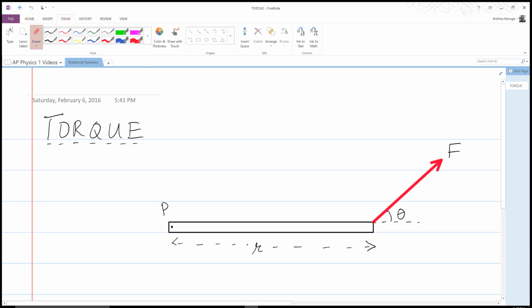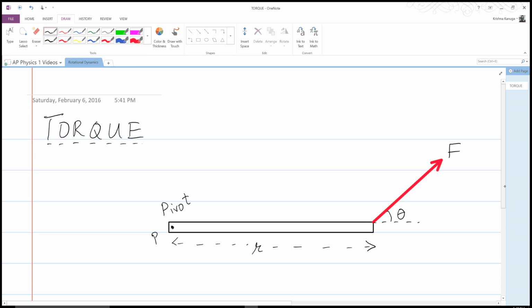Okay, in these videos, we're going to study rotational dynamics. And so we're going to start this by understanding what torque is. So consider this simple picture where we have a rod, or any object, that's pivoted at this point. This is where we have the pivot, we call the pivot P, and we're exerting a force at a distance R from this pivot, such that this force makes an angle theta with R.